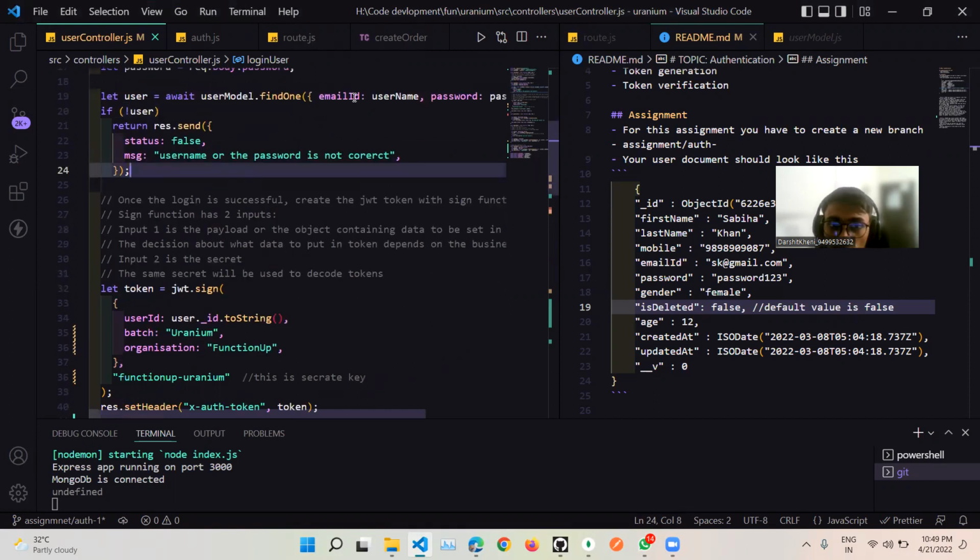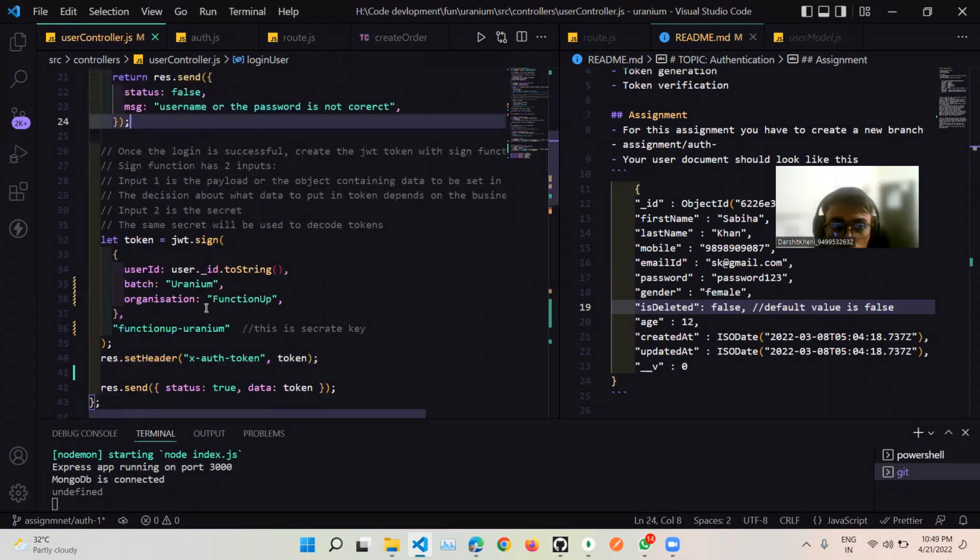If both conditions are true, our next task is to create the token.